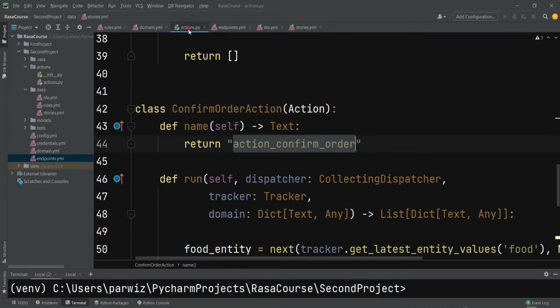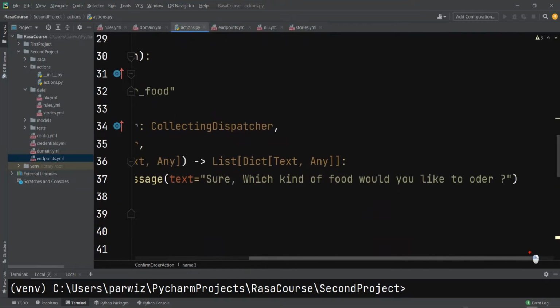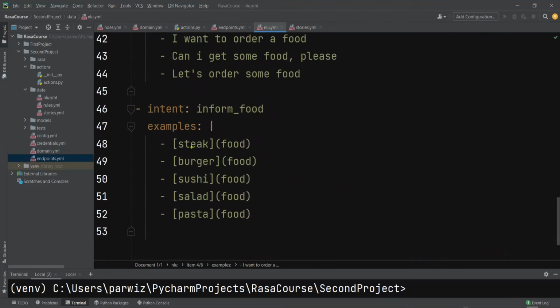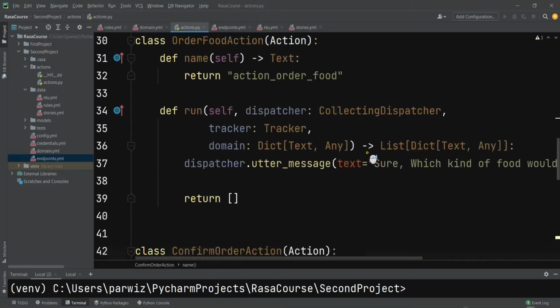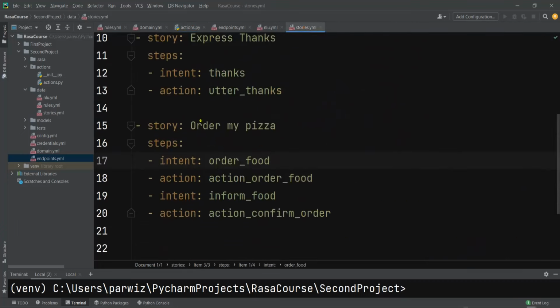The custom action that will be triggered, that is action order food. The bot will say, sure, which kind of food would you like to order? After that, the user will say, for example, these foods like steak, burger, or salad, and then what will be? This action confirm will be called. Okay, so this will be the text, I have ordered this food for you. Okay, so this is our stories.yml.